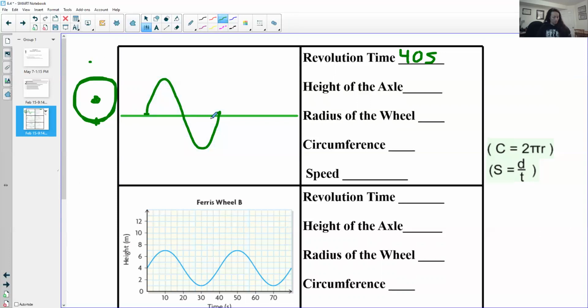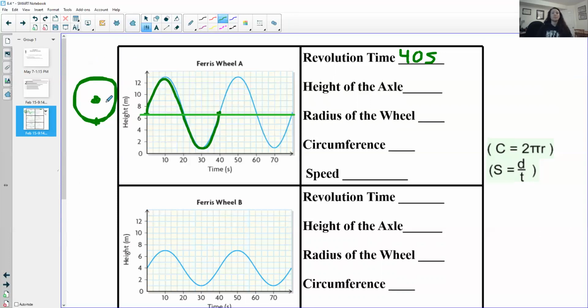We're just going to put that back. So the height of the axle would be this line. Remember, you can take your maximum and your minimum. My lowest point looks like it's 1 and my highest is 13. So I can take 13, add it to 1 and divide by 2. I'm taking the average between 13 and 1. That should give me 7. And if you look at my line, I didn't draw it in the right spot, but it hits at 7. So this is 7 meters. The axle is 7 meters above the ground.